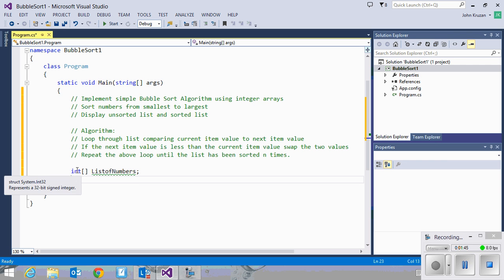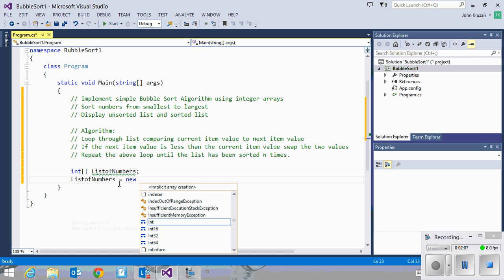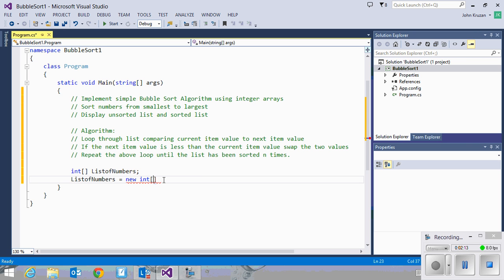When you create an array, it actually creates a dynamic instance of an array variable. So I actually need to use the new operator to create an instance of that object. So I will now say list of numbers equal to new. This is the new operator, so I'm going to actually create a copy of this list. And it's going to be an int. And here's where I get to declare how many variables go in my list. So I'm going to use 100 entries because we're going to be looking for fairly small lists. And if we wanted to create bubble sort in a dynamically sized list, we would do that later with some sort of object implementation.